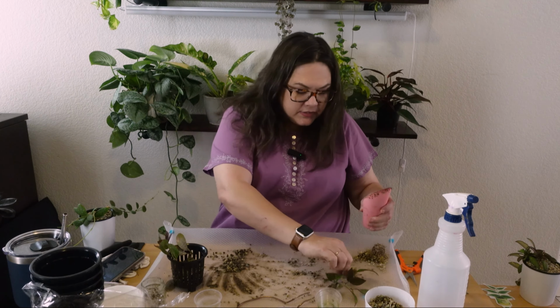If there are, as you saw earlier in my video, just a hint of root mealies, I am going to experiment, and it is just an experimentation. This is not something I plan on doing permanently. But as an experimentation, I am going to try spraying rubbing alcohol on the roots and seeing if that makes a positive change to keep root mealies away. I don't know if it will. It may or may not. I'm just experimenting, but I am prepared to remove all the roots in those situations if that occurs.